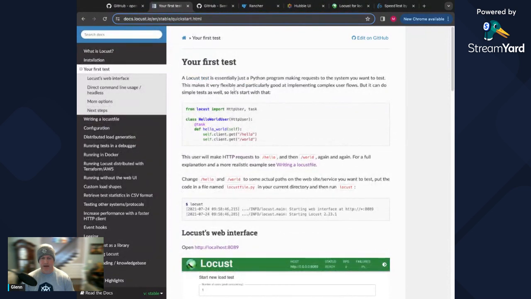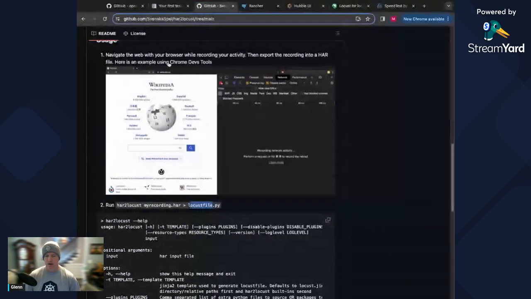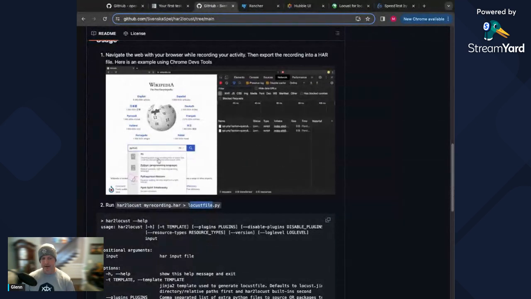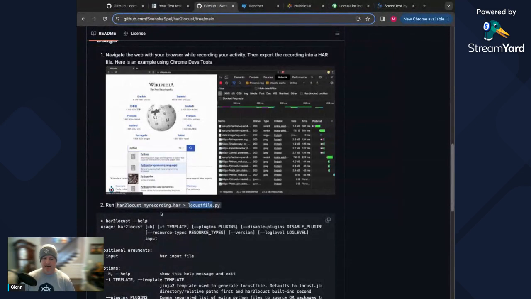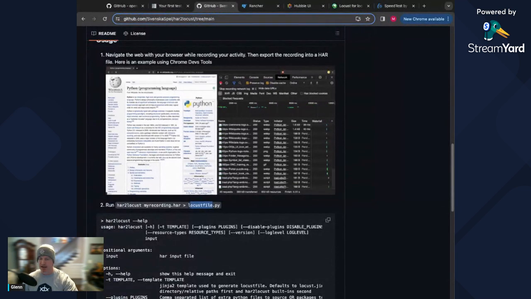But inside of your test, there's a locustfile.py that you have to run. It's basically just a whole bunch of steps for what the server is going to do when it goes into your system and what all it's going to go through. There's this cool tool right here called har2locust. It creates a HAR file. So basically you can go in your Chrome browser and create a recording of going through and doing different tools. What that does is it allows you to take that recording and translate it to a Locust file. So you don't have to know all the HTML to go into each page and do all these things. You can just do the recording and then translate that right into your Locust file.